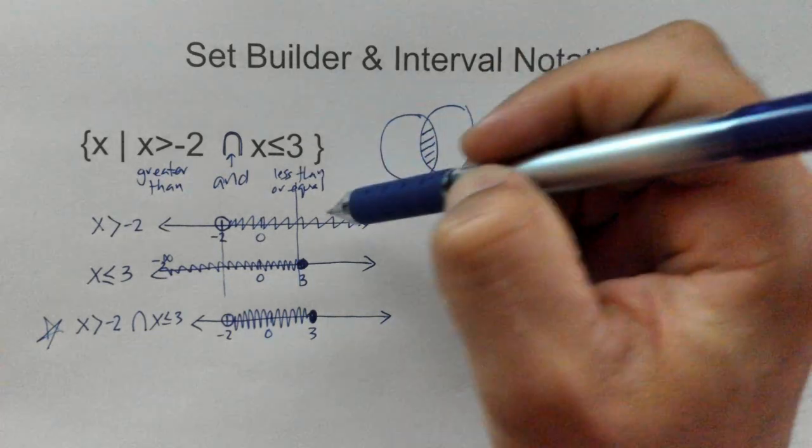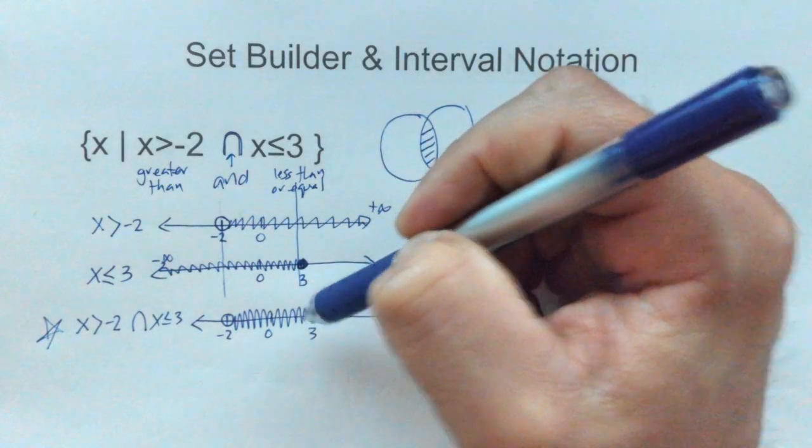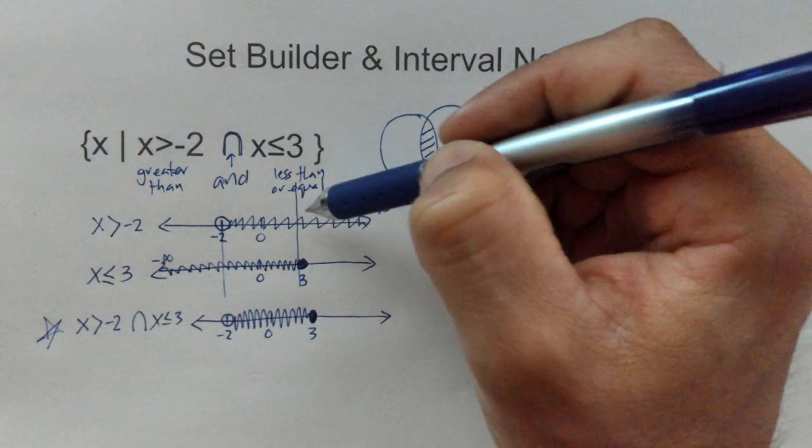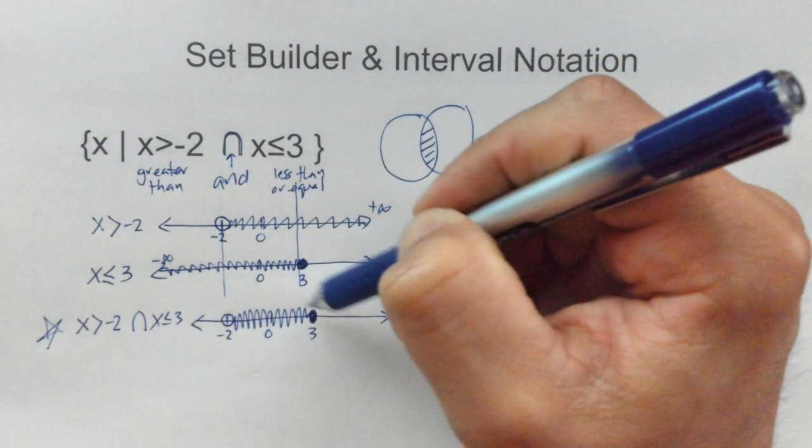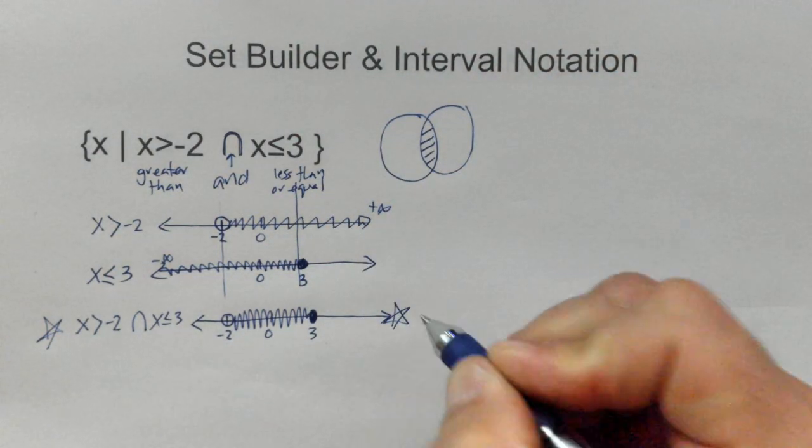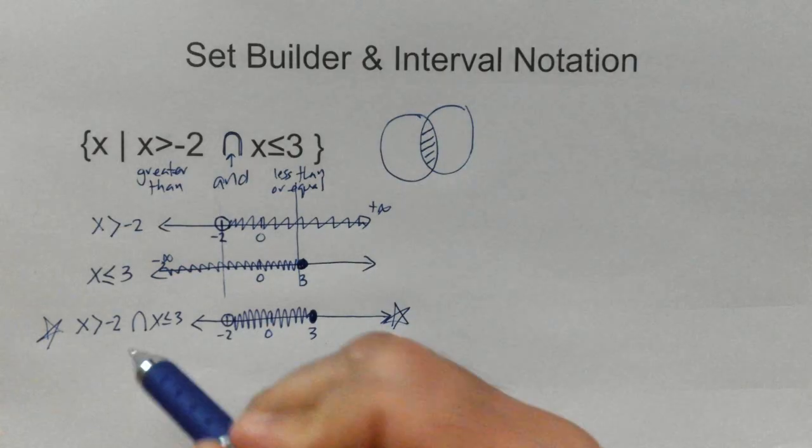Eventually, we won't need to do 3 number lines. I just wanted to show you 3 of them so you can see how these two are going to get connected into just one. This is ultimately what we want. Right, the intersection of both.